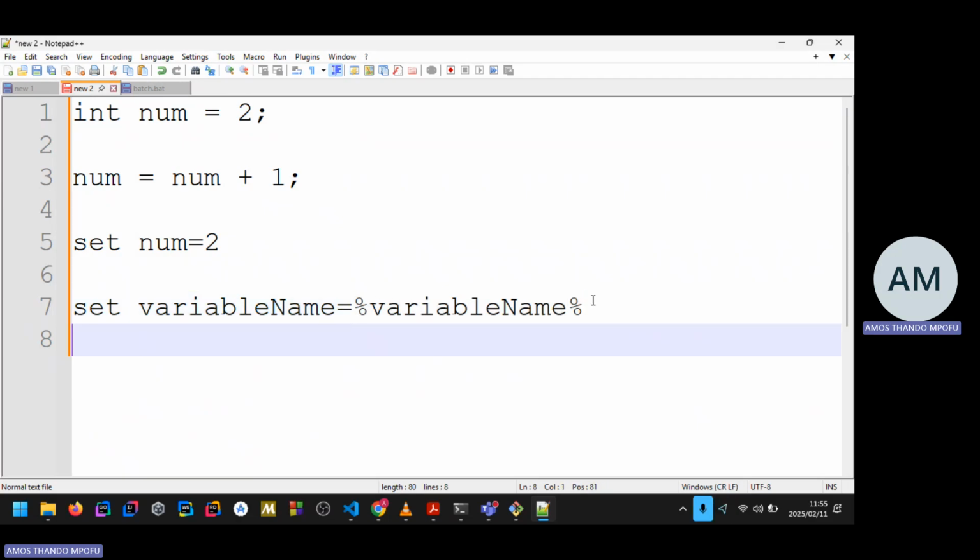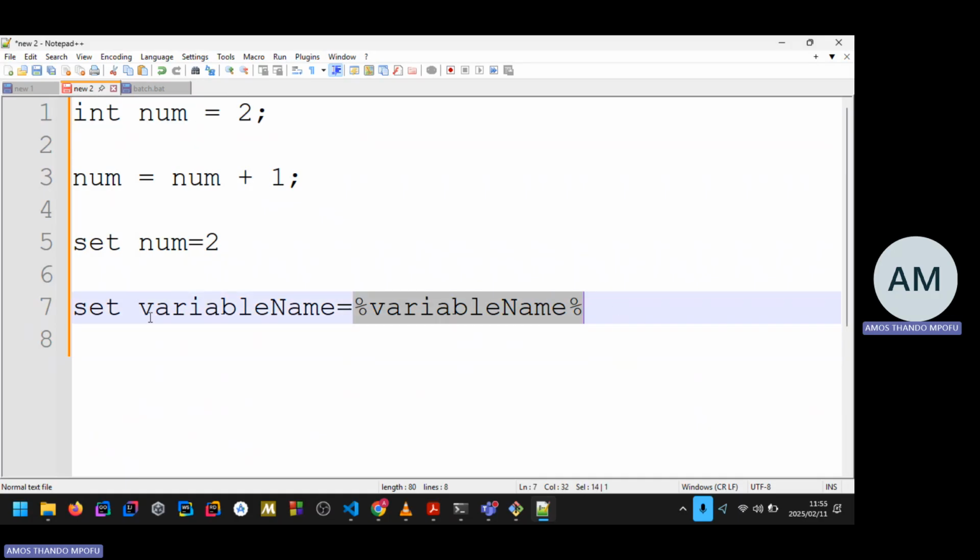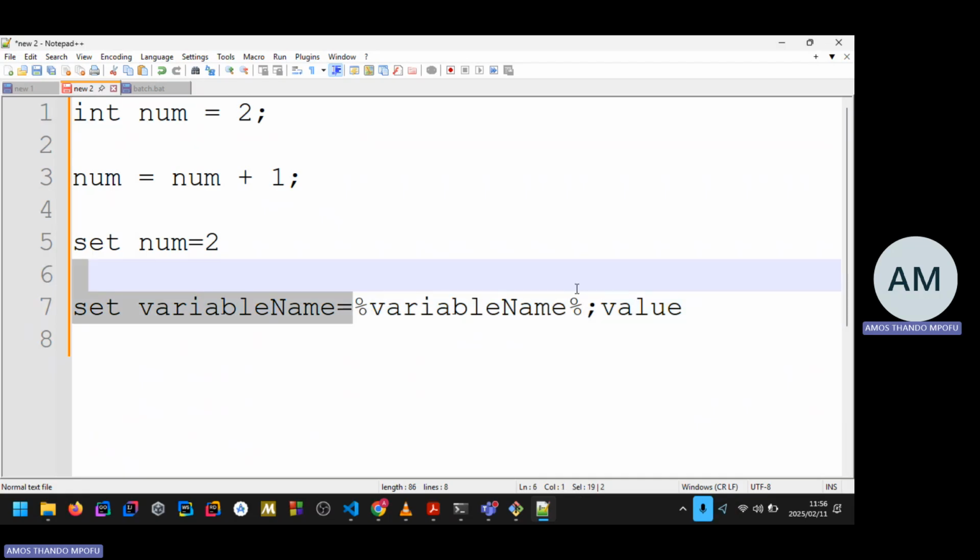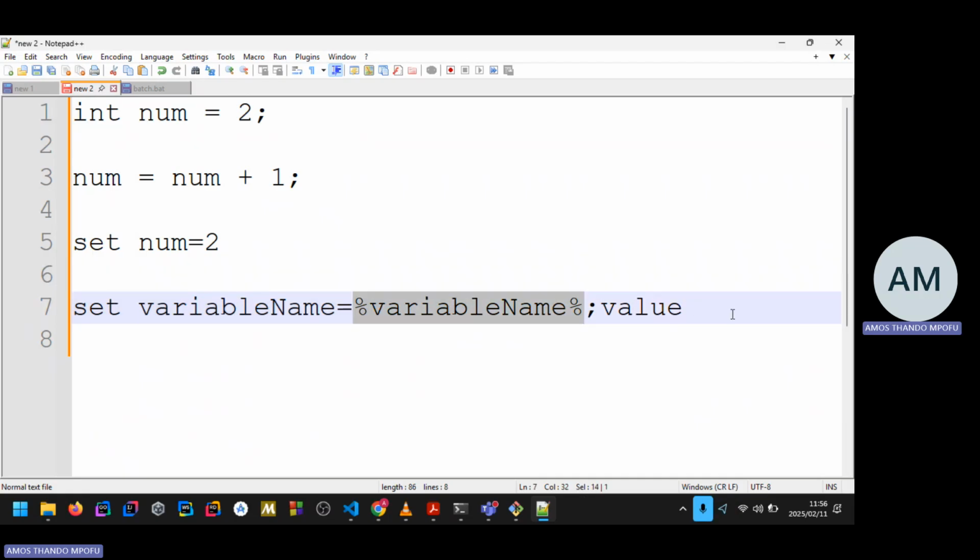So that's pretty much how you would update, but we're not done yet, because I'm just going to set it back to the same value. So how do I add to this? There are two ways you can add: to the end or to the front. To add to the end, you add a semicolon followed by the value you want to add to the current environment variable value.